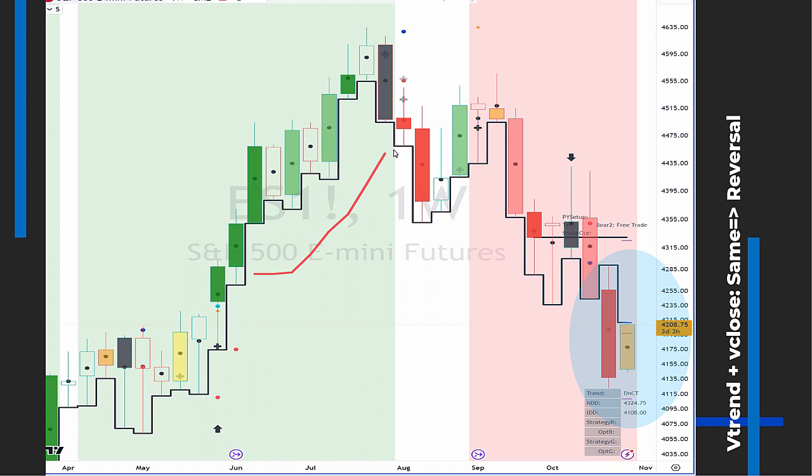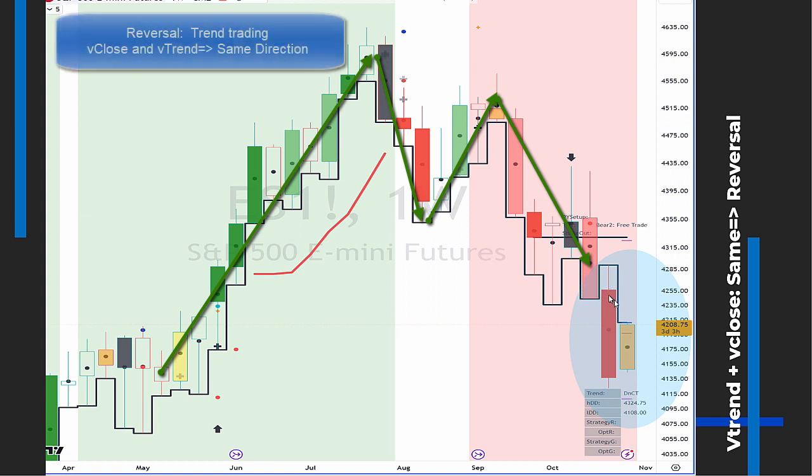The last state is what we call the trend reversal. And what is happening here is you had a full-blown trend here. You have profit taking that's occurring here. You continued a little buying here for little trend continuation, and then you started going for profit taking. So this is profit taking as long as the V closes are going down and the vTrend is bullish. Then all of a sudden, boom, over here, you change the direction of the vTrend. Now what's happening is that this went from profit taking, and when this bar occurred, it went into a full-blown trend reversal. It's no longer profit taking, and this is a trend reversal here.